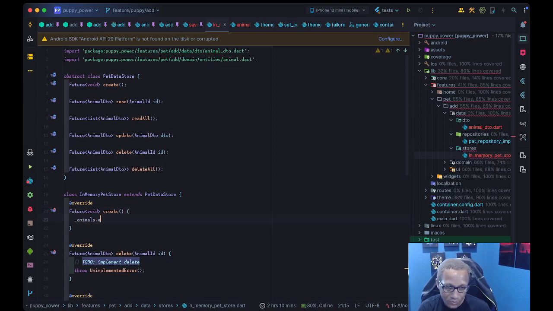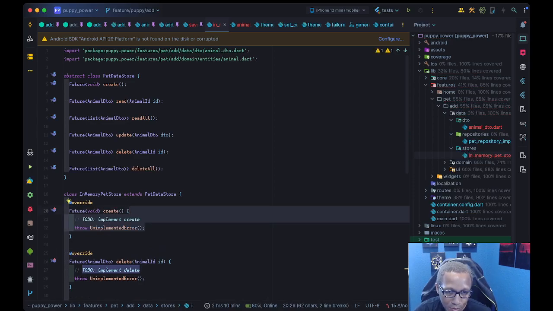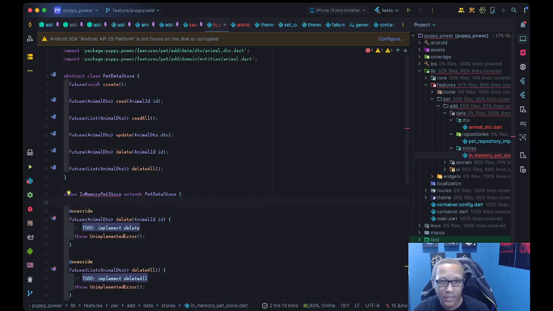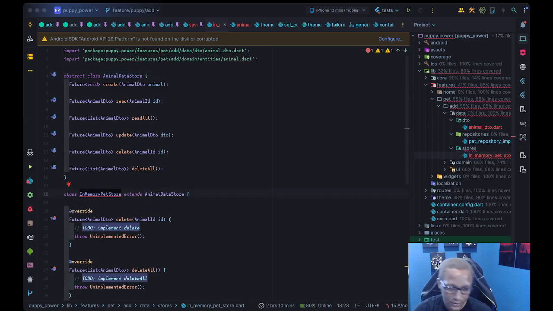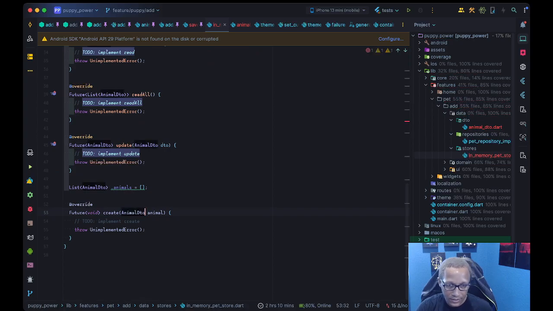Underscore animals dot add. Oh, let's delete that one. Take this again. Do create animal. Animal data store. Yep. So we're going to create an animal. We're going to read an animal. Okay, so now here, this will do the thing.